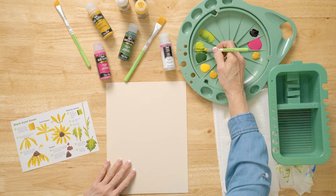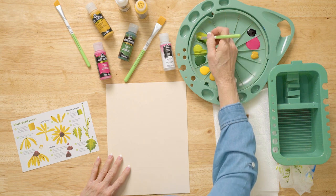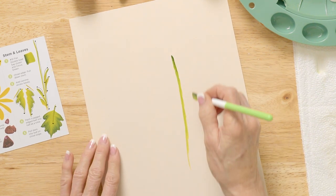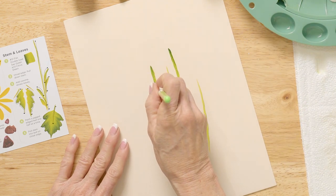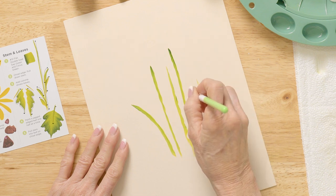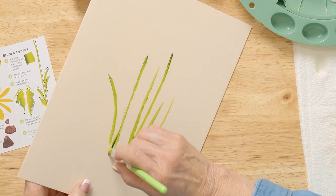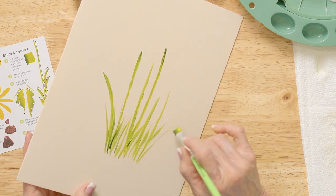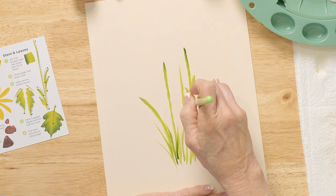With the 12 flat, keep getting paint. If you're on a tall surface you might need a little floating medium — dip lightly into it, one, two, and only do that every third or fourth stroke. Don't do it too much or it will get muddy. Pull down and stroke right where you've already loaded it. Watch my little finger — it's helping me stay smooth, actually pulling my stroke. If you're not happy with a line, come right in on the chisel of the brush to clean it up. I'm going to put some grass down here, pushing and pulling just on the chisel.